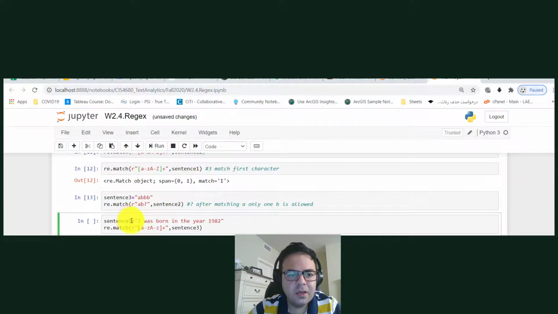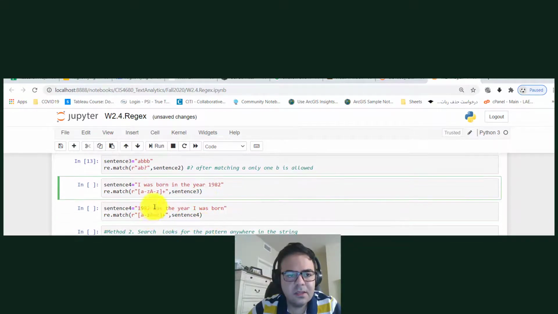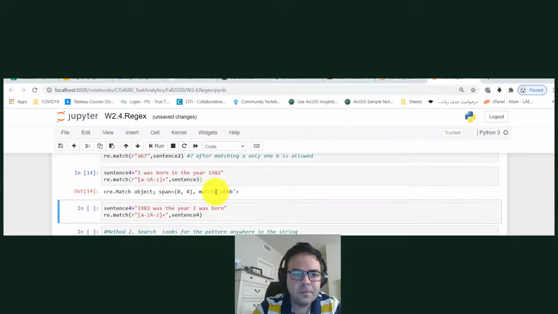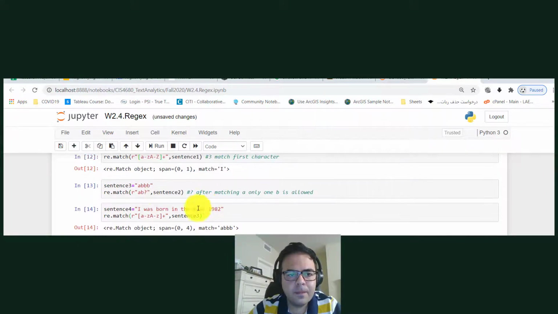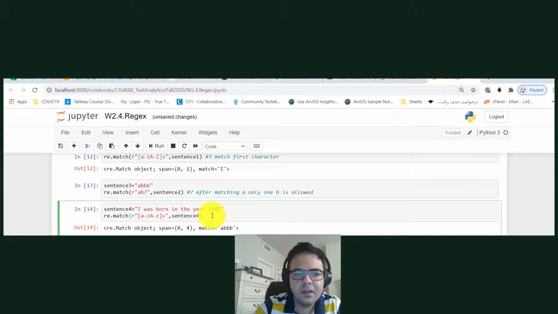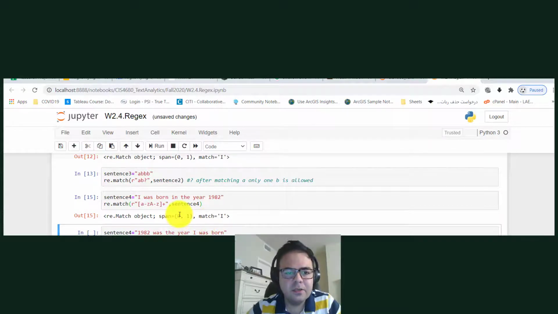If I create another sentence, I was born in the year 82, and then match for that using the regular expression, match for any type of character, more than one character, and the sentence should be sentence 4, it is going to give me a matching pattern.